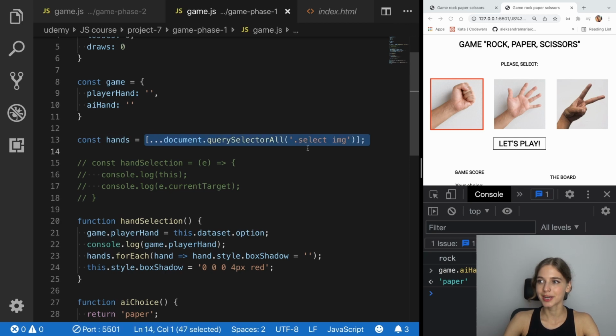And we are storing it as an array. We know that elements in an array are always going to have an index. So basically the rock is under index 0, paper under index 1, and scissors have index 2. So we need to make a selection out of 0, 1, or 2.